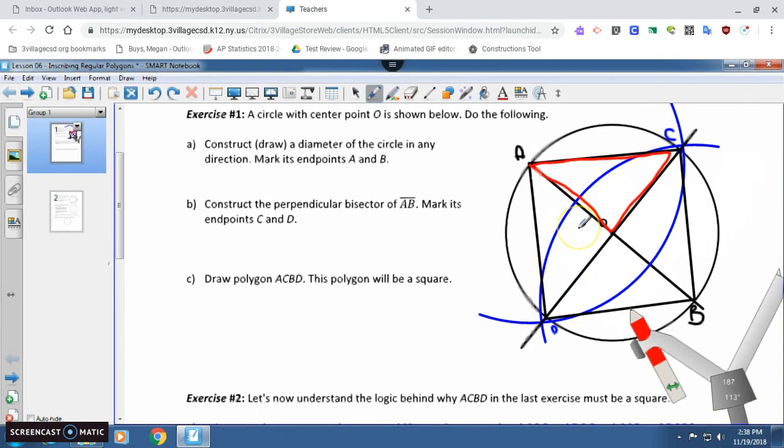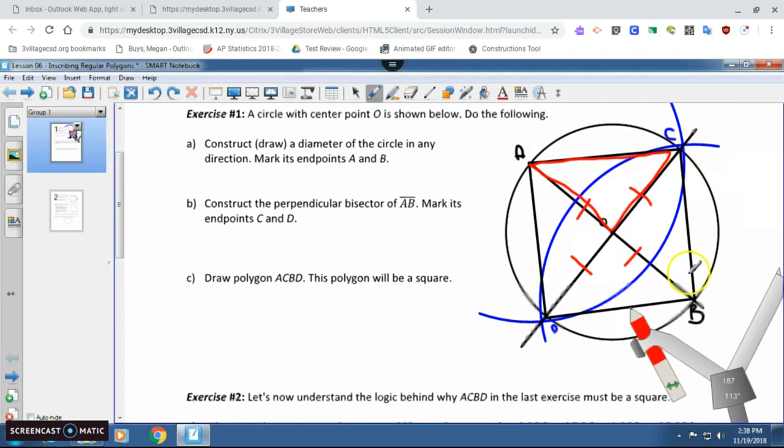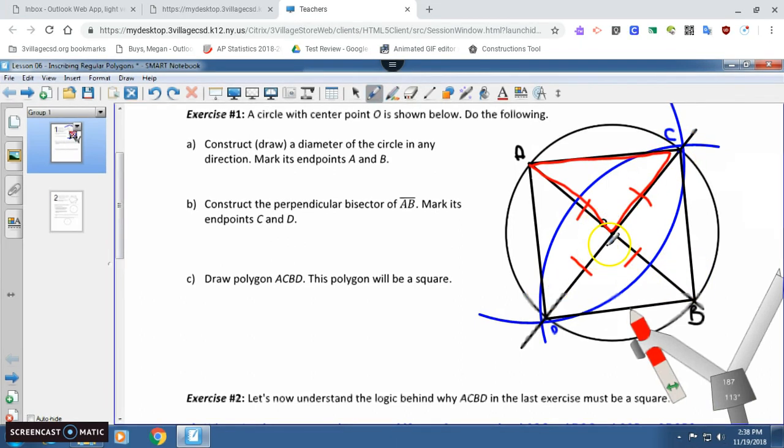We're looking at each of these 4 smaller triangles. So we want to think about things they have in common that would prove all 4 would have to be congruent to one another. One thing is that AO is congruent to OC and OB and OD. Now think about why those might all be congruent and what they have in common. Think about O. It's the center of our circle. The center to an edge of the circle, just like we have in all 4 of these lines, those are known as radii. The diameter is cut in half, which a perpendicular bisector cut that diameter in half. So we should have 4 equal parts.